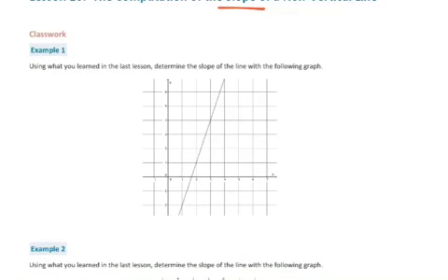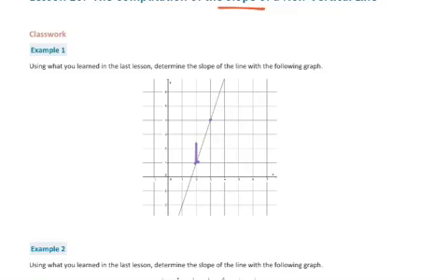So using what we've learned, it says determine the slope of the line. Remember, you want to pick any 2 points on the line. Remember, they want to be sort of where the little crosshairs are, like here or here. You do not want to pick a point that is here because you don't know that exact location. So I'm just going to randomly choose this point here and this point here.